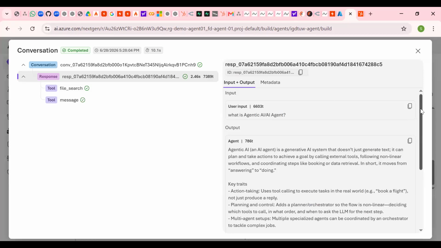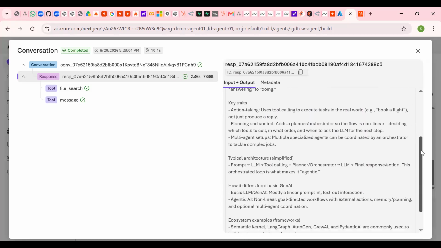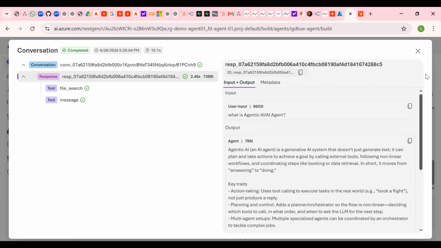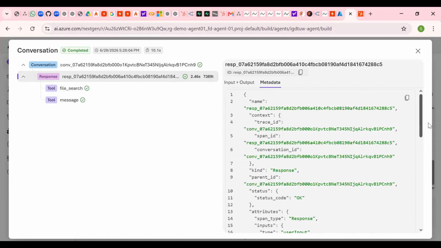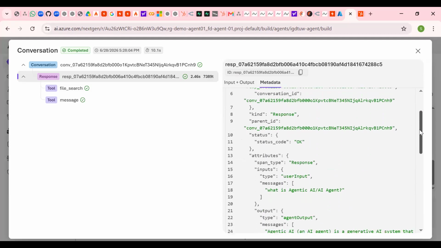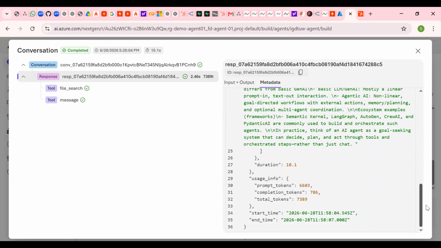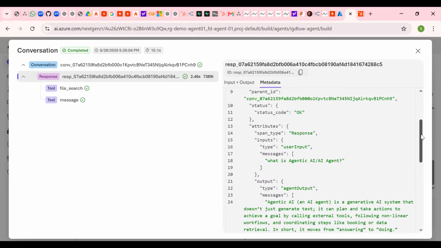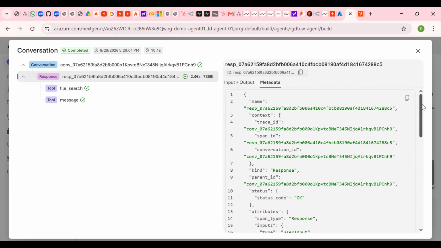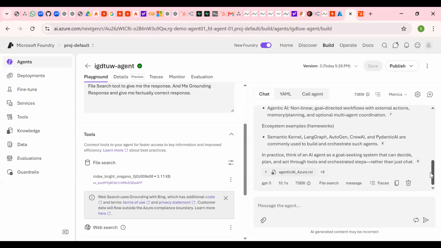No. So if you go down, you see a response like this. Now, in the metadata, also always go to the metadata and see the structure of the output. Typically, we have something like this. So this is the way we can create an AI agent, attach tools to it, get the response back, and create a system which gives you information which is factually correct.